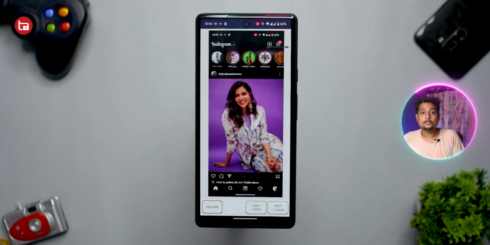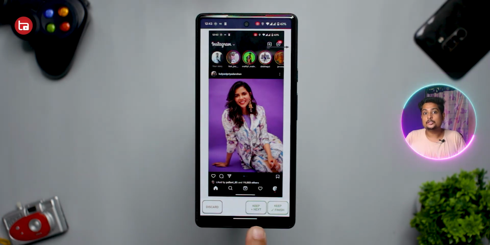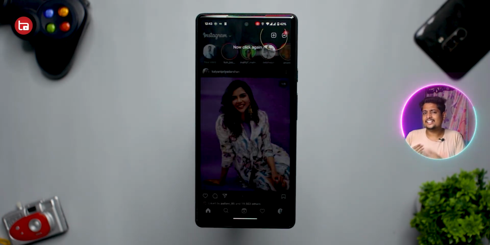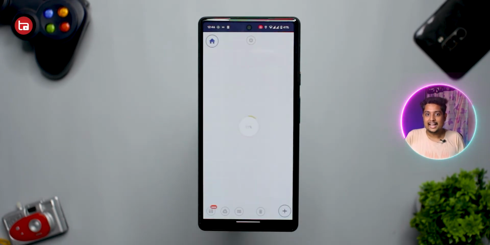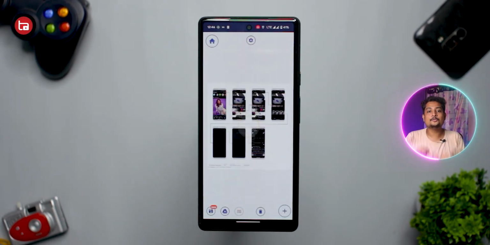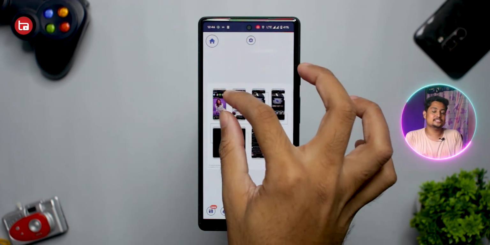And then there'll be an icon called keep plus next, which will let you record the second move. You have to do it again and again until you reach the end point. So after reaching the end point, you have to click on finish, and then boom, it will generate a flow chart to explain that process of posting a picture on Instagram.